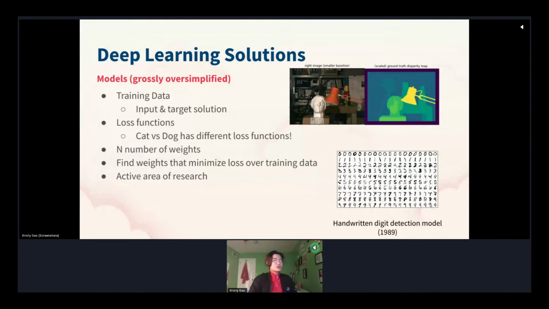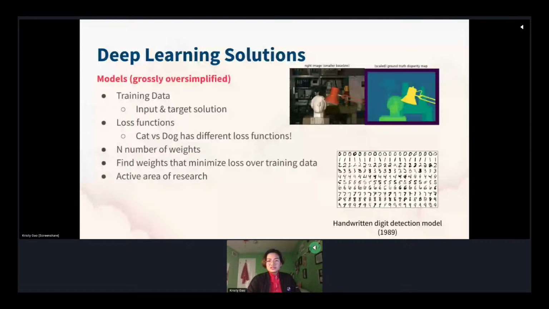The way I like to think about it, especially before I had started to really take a course that was deep diving into computer vision, is that your model is a black box. And in your black box, you have some number of weights. Let's say you have n number of weights. Now, you want to train this model such that, given an input that you're giving it, it's going to come out with a target solution.